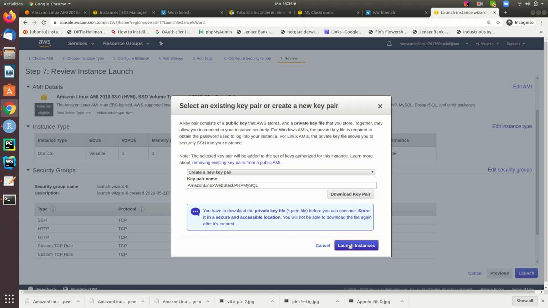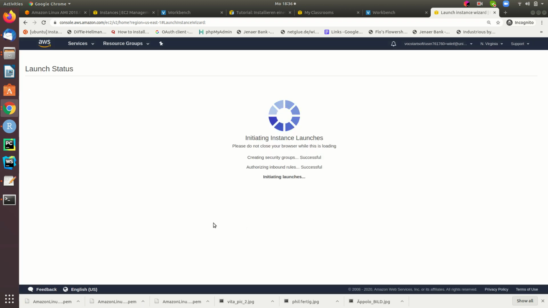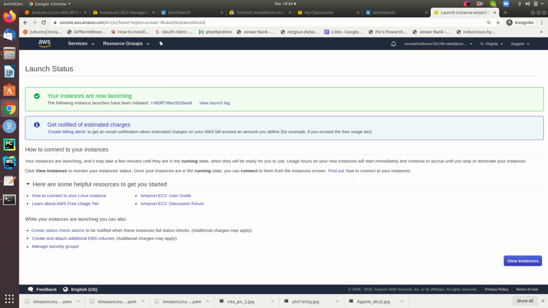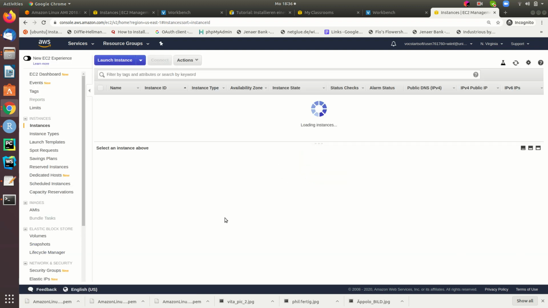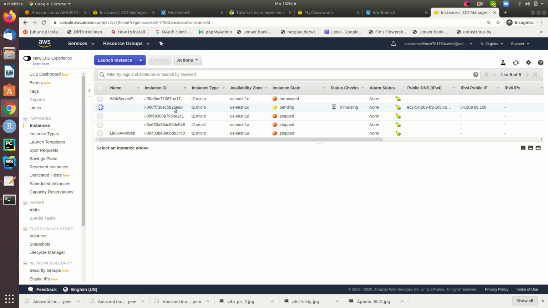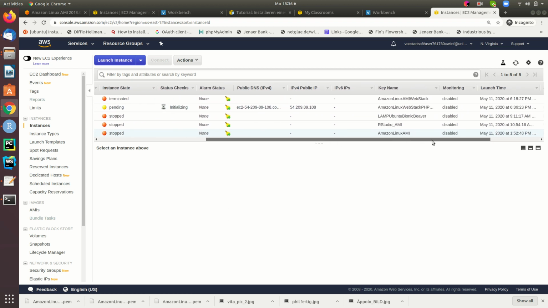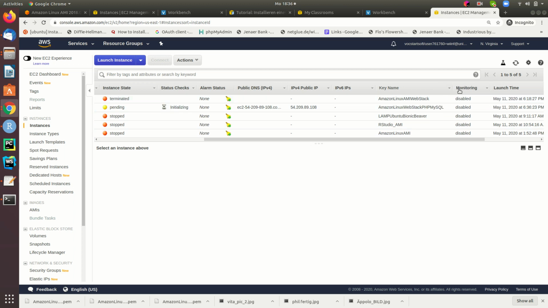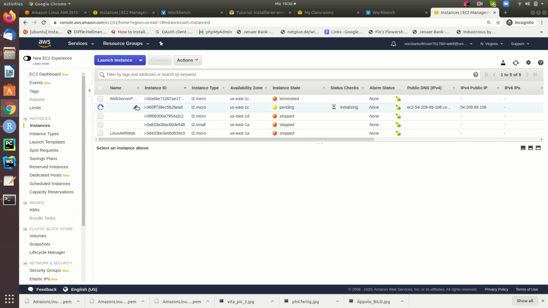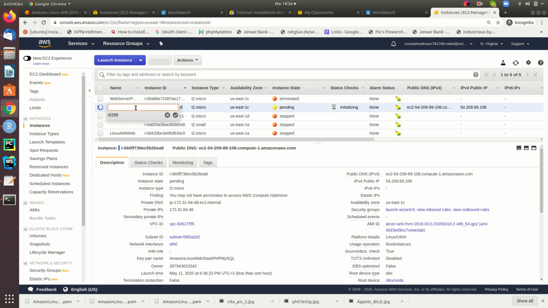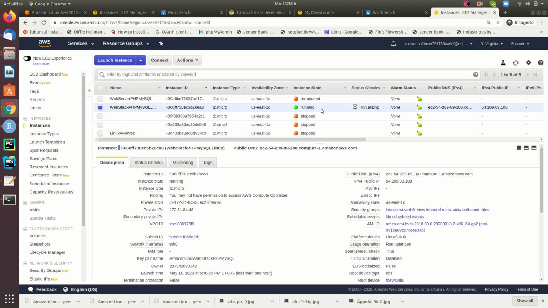All right, now we can launch the instance, and while the instance is booting up, click on View Instances. You will see that this instance here is booting up now. This is the key name. I also recommend giving it a nice name in this list as well. Let's say WebStack PHP MySQL Linux. So you will know what this instance is. And once the green light turns on, your machine is running and is accessible.